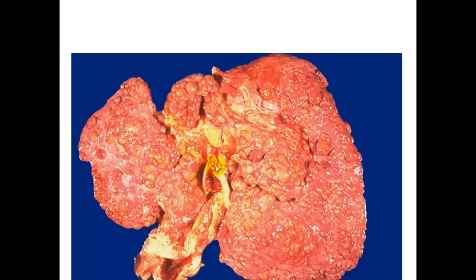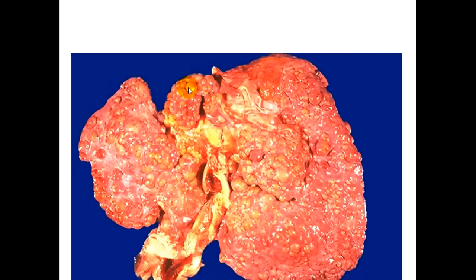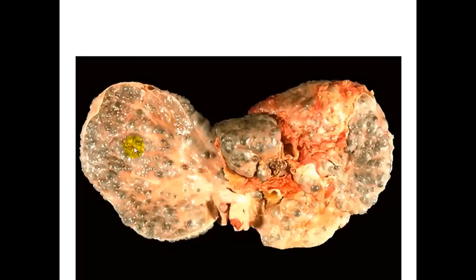Now you can see over here, this used to be a liver, right? This doesn't look like liver anymore. This looks like some kind of ugly tissue which has lots of nodules on its surface. Some nodules are small, some nodules are large, so we can call it a macronodular type of cirrhosis. You again can see a lot of these nodules on the surface of the liver, which are quite diffuse, right? And if you cut this liver, it is going to be very fibrotic, very gritty. So this is again a macronodular type of cirrhosis.